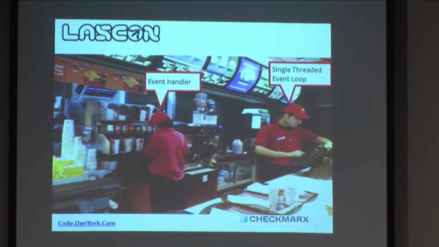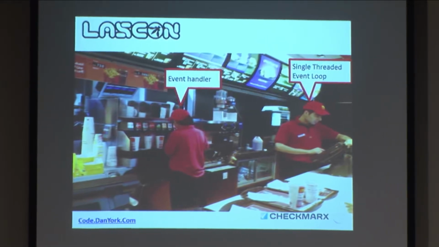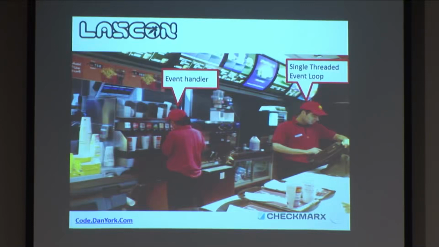Think about it, right? The fast food ordering system where a guy takes your order and hands off tickets back to somebody who actually fills them, right? It's a very efficient system because somebody's always available to take your order. There's no guarantee that you'll get your order fast, right? The system can still be busy, but at least you feel better because you've been served. All right, any questions, I guess? No.